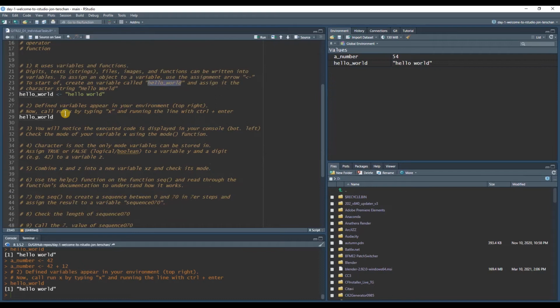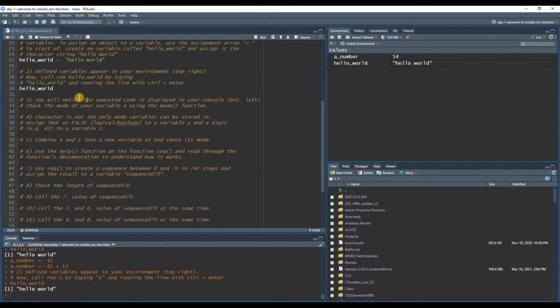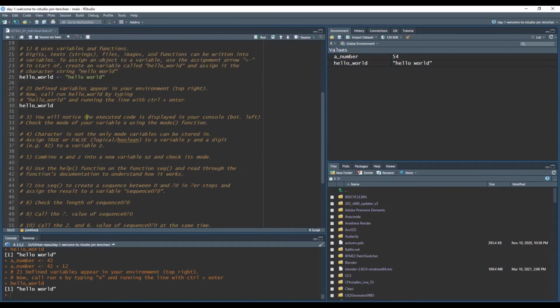Once again, I will move it into the 2 separate lines. I know you notice your executed code is displayed in your console down here.